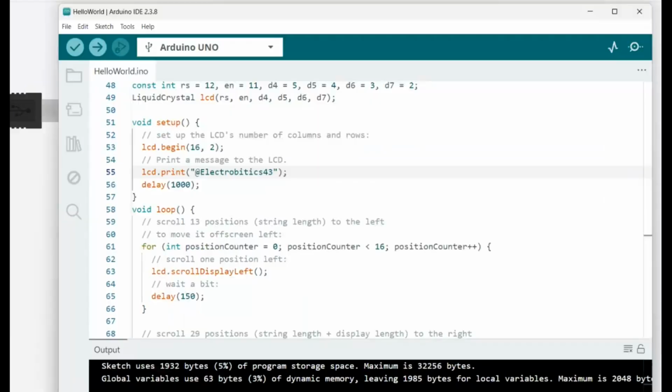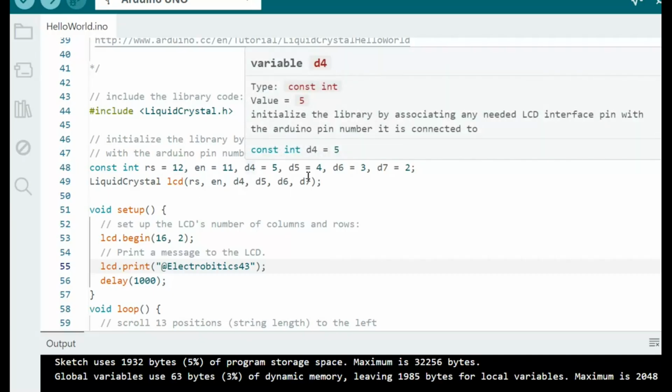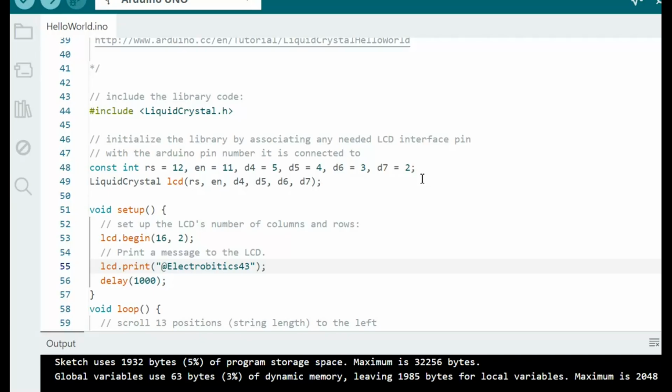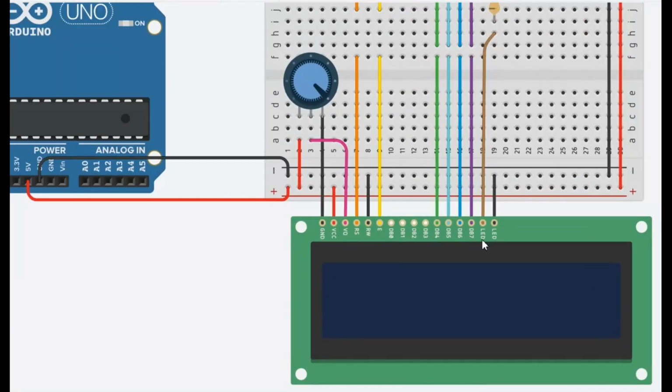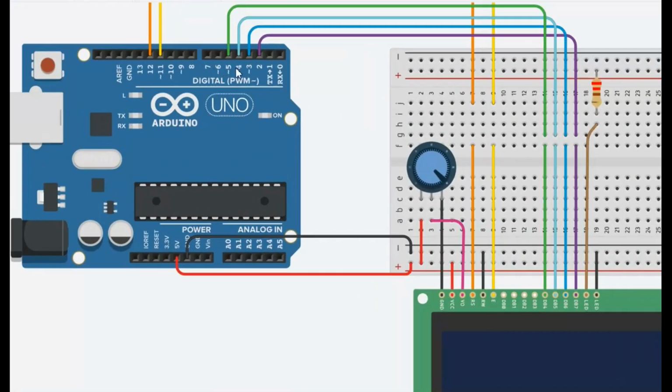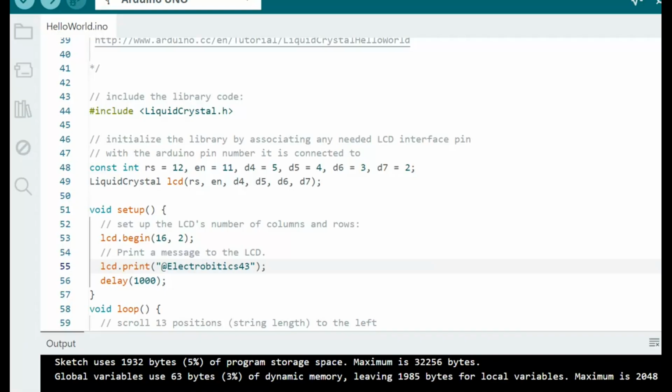Now I will explain this code a bit. So first of all, we are using this library, LiquidCrystal.h. Then these constant integers are like RS 12, enable 11, D4, D5, D6 and D7, as I showed you with this schematic. And be very clear that if you are using 4, 5, 6, 7, they are not going to connect exactly to 4, 5, 6, 7 here. I'm using 5, 4, 3 and 2. In this way it will help you to understand the code easily. Otherwise you have to change these numbers here.